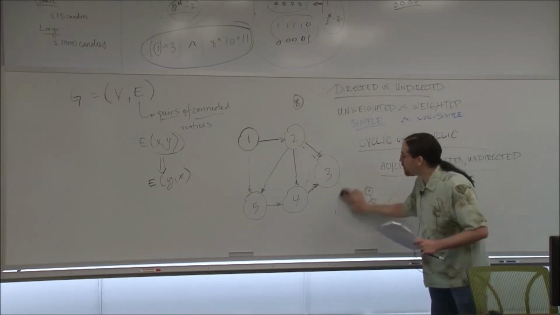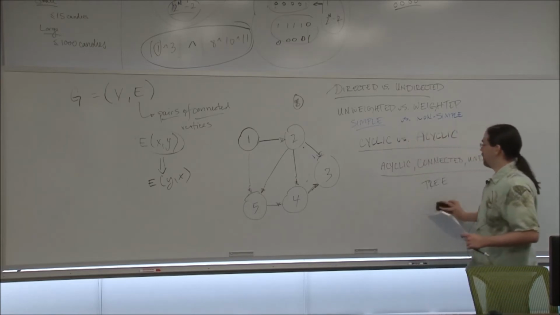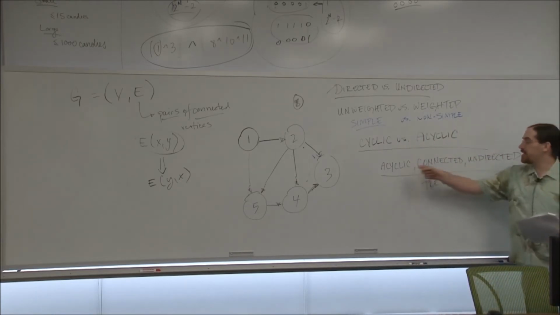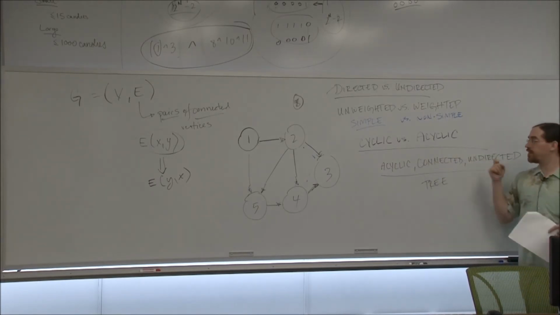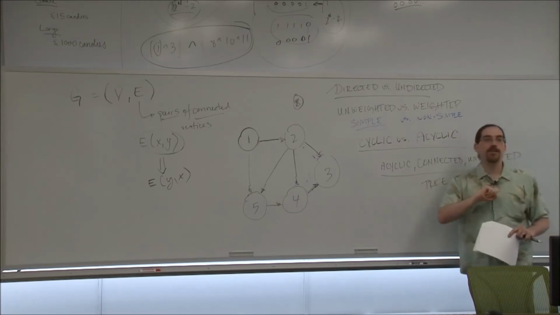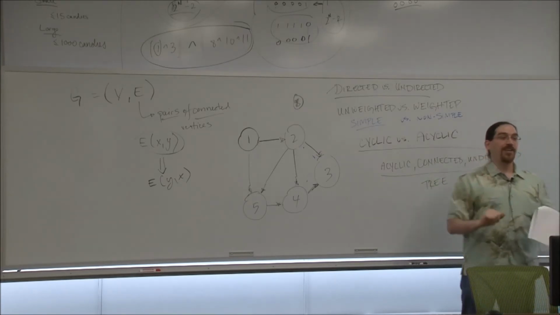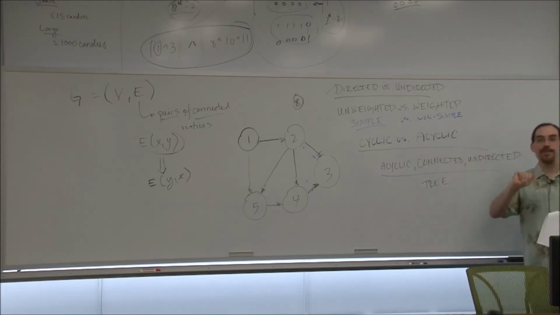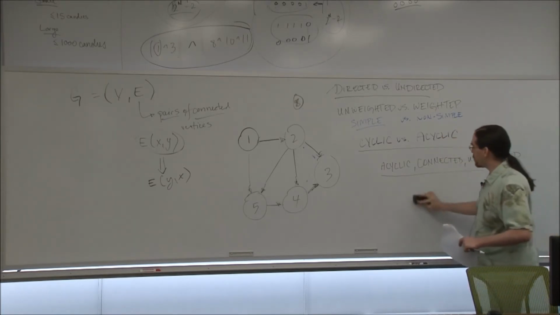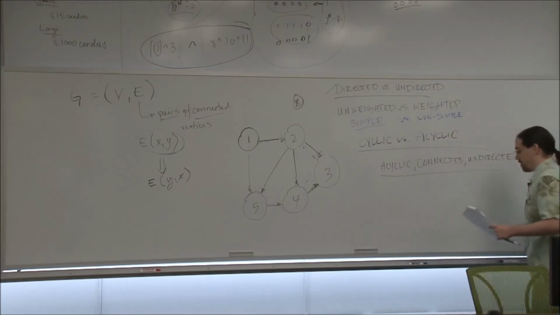So trees are a particularly useful kind of graph that, again, are acyclic, connected, and undirected. So if you have some random graph and you can prove that it's undirected, connected, and that there are no cycles, it's a tree. You can pick a vertex as a root and use all of your tree algorithms on it, and it works just fine. OK? So that's one particular kind of graph.